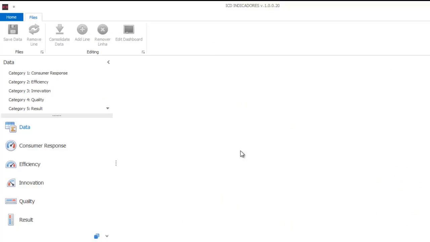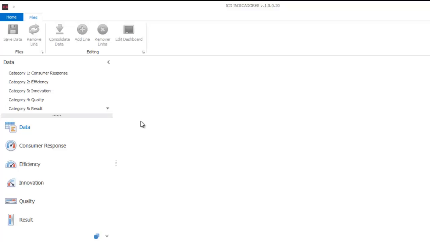Now we will learn how you can input data. Data can be input on the ICD benchmarking software by filling forms. This simple way to input data consists of a form for each of the 5 indicator categories. On these forms, data is input automatically, and the scores of the indicators are calculated, providing a quick and easy preview of results that will be returned by the software.